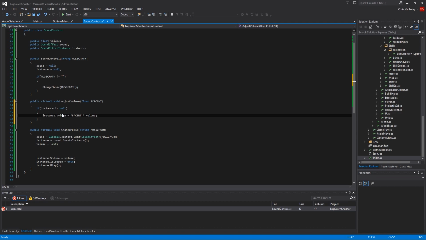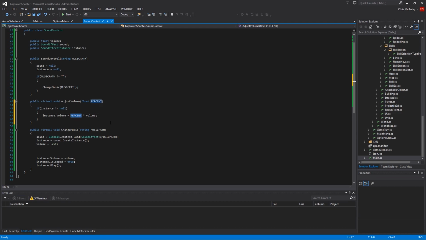So essentially, percent of the volume that our options tell us to have, or some other percent that you're passing in, times the base volume. That gives us the actual volume.